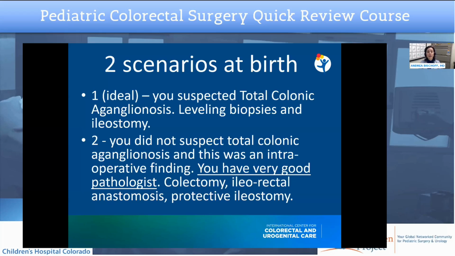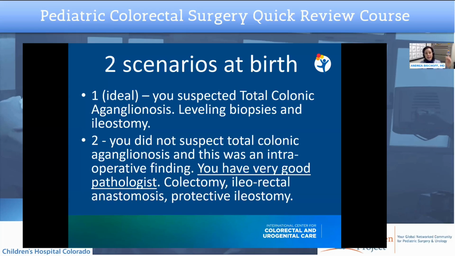The second scenario is that you thought it was a classic Hirschsprung. So you may have started the transanal dissection if you're thinking about doing a primary pull-through. Hopefully after Dr. De La Torre's lecture, you are discouraged on that path. Or you were just suspecting it was a simple Hirschsprung and intraoperatively you found otherwise. If you have already started the dissection, then we would recommend that you do an ileorectal anastomosis and an ileostomy higher up.